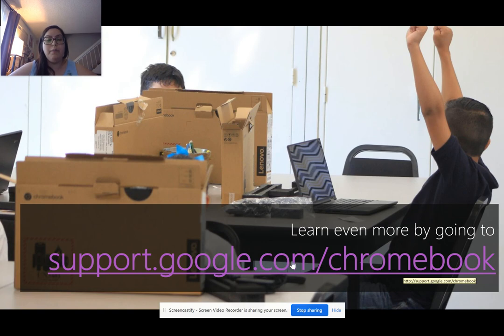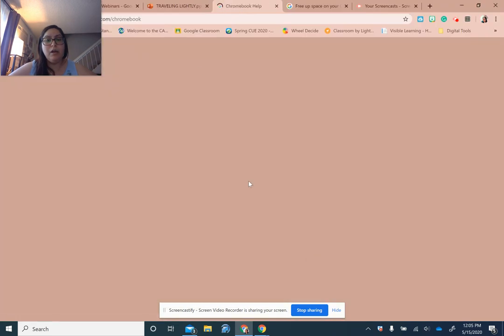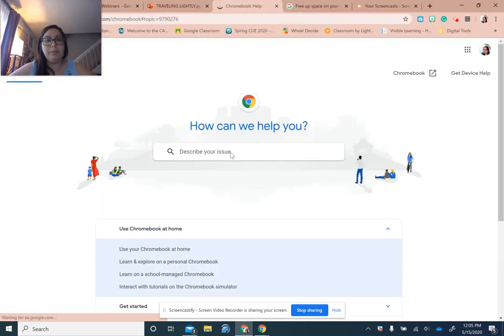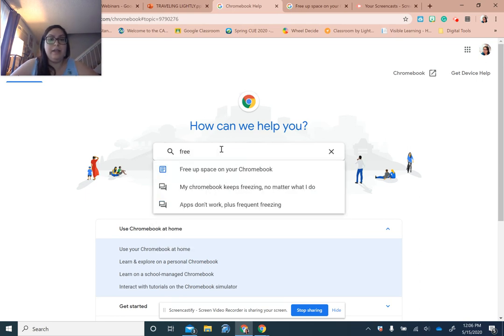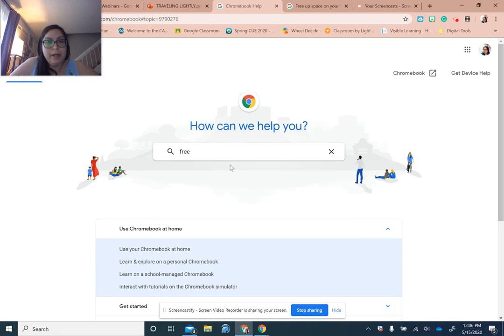There are a lot more ways to help support you. If you go to support.google.com/Chromebook, there are different ways to help you make sure that you have enough room, right? When you go to this page, you can click on search and search up free up space on your Chromebook.